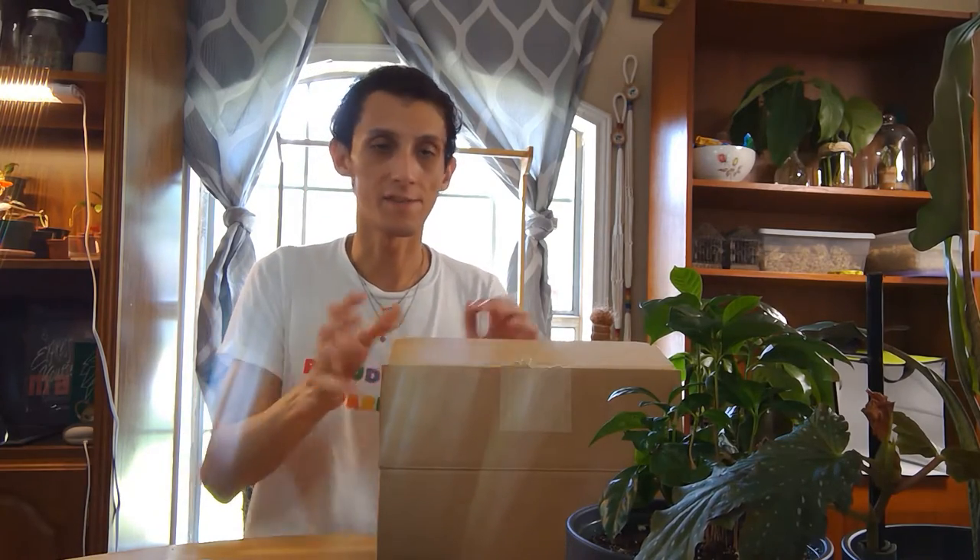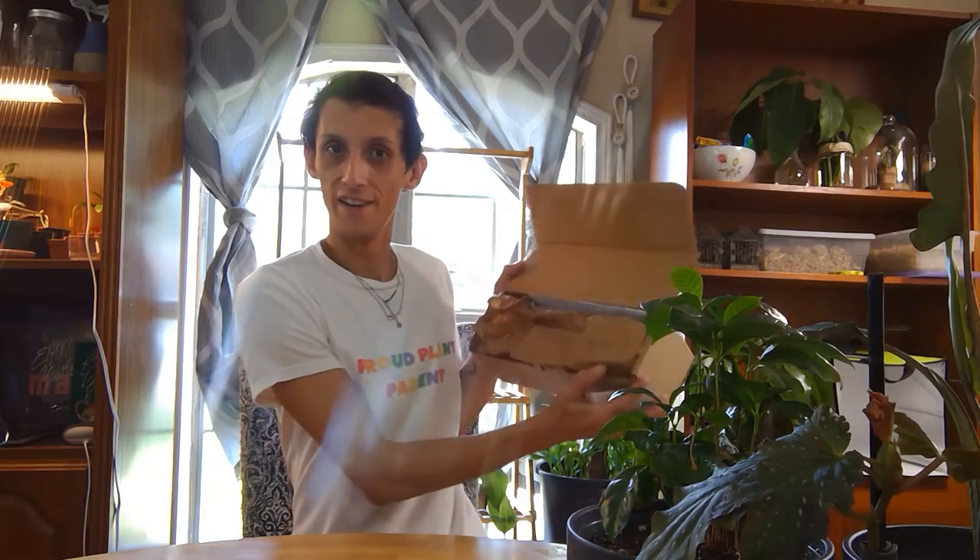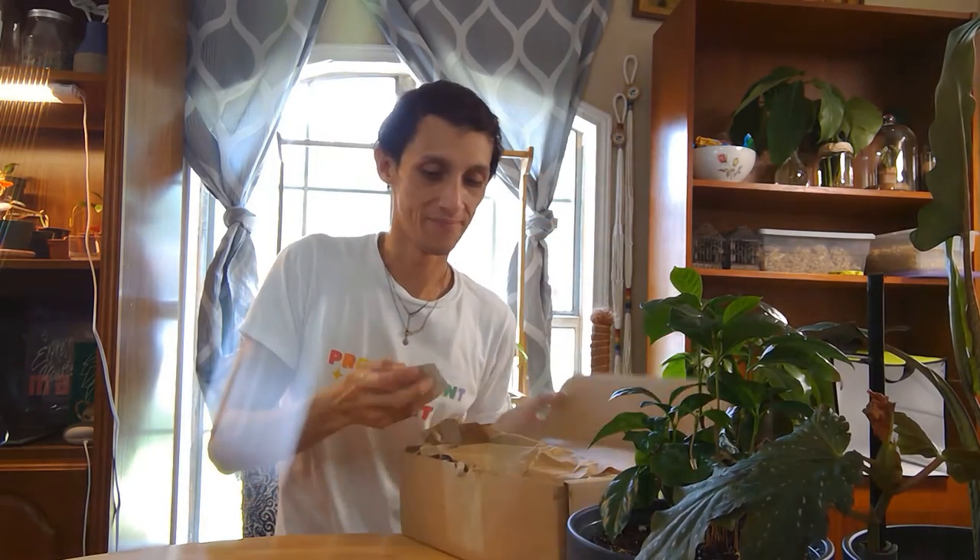Normally I would have stickers but I ran out — I went to a little vendor event and was passing them out. But I do have cards: these thank-you cards I put in here give you 25% off your order on our shipping catalog for orders of $50 and over. That way you get to really explore the catalog and we take care of you. From the reviews, I really take care of my customers and I want you all to be happy with what you receive.